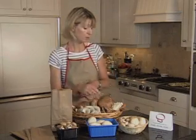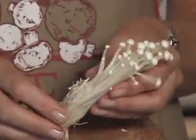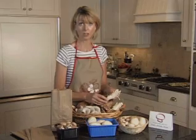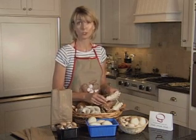Finally we have the enoki mushroom. Enoki mushrooms have a long slender white stem with a firm cap. They have a mild delicate flavor with a slight crunch. Enoki mushrooms can be eaten raw or cooked and they're commonly used in Asian cooking, but they're also great in salads, pasta sauces, soups or sandwiches.